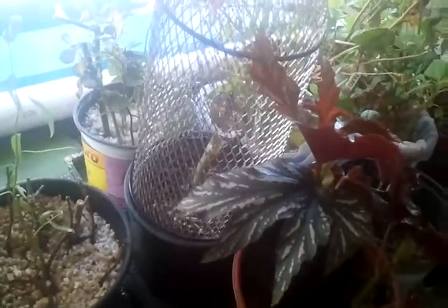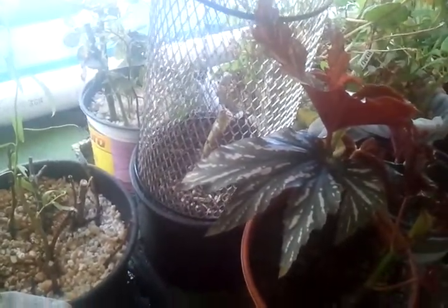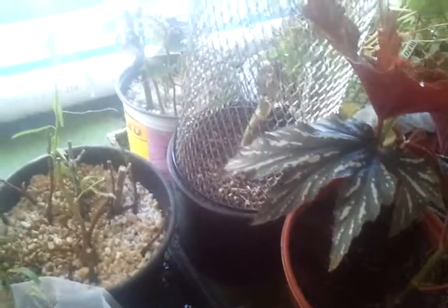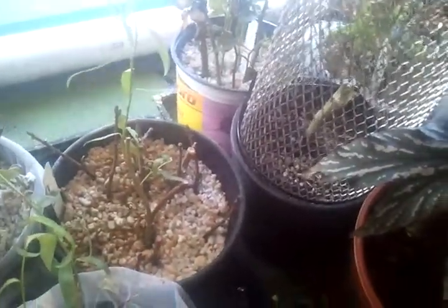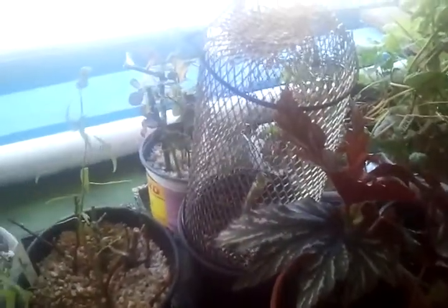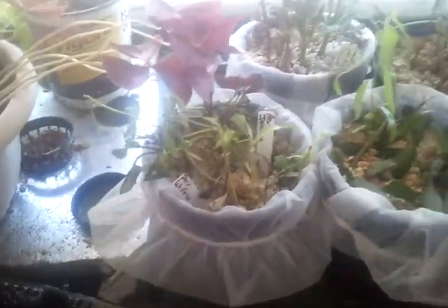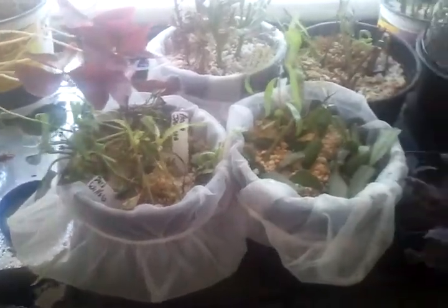Easiest of all is this — what is this? It's a perennial purple collard tree. The reason it is in a cage is because it is such a tasty item that rodents come into my room here and eat it. I have had it chomped off twice and it's still alive, still got two little sprouts coming out. I had to build a wire cage around it just to keep the mice off it. This is out in my shop, and being outside with fish food and stuff out here, it does seem to attract a mouse or two.